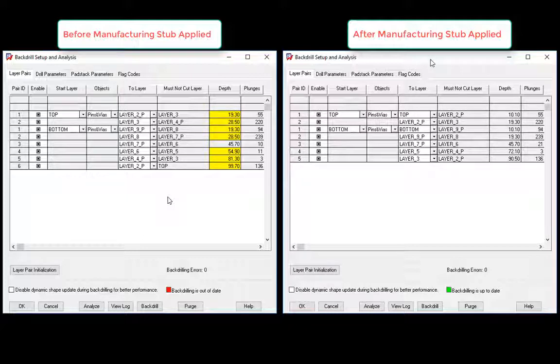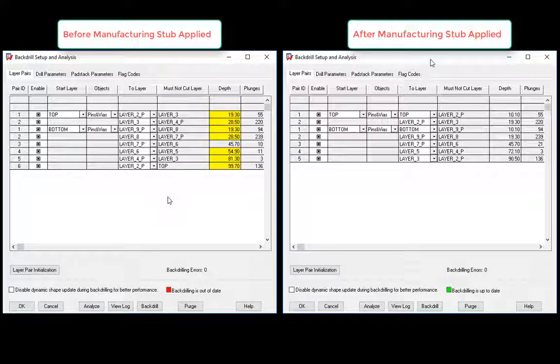On the bottom side, the same thing happened on our bottom two layer pairs. From bottom layer 2P and bottom layer 4P, you notice they got moved up by one. Notice though something happened with layer 6. From bottom layer 6, that was 11. Now bottom to layer 7P, which had 10, is acceptable because we have enough distance to match.